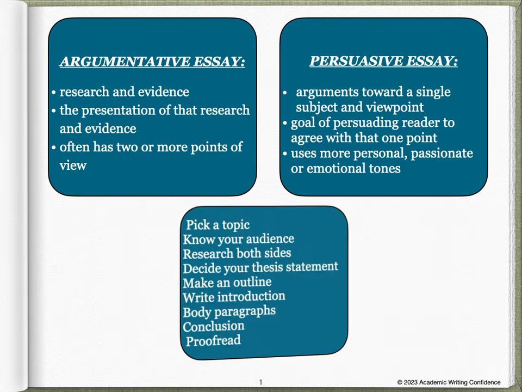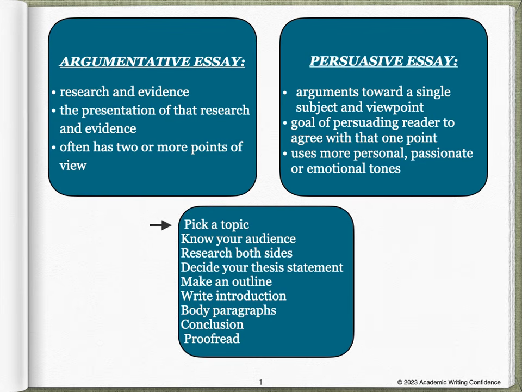When writing a persuasive essay, you first need to pick a topic. You also need to know your audience. What do they already know, and what do they possibly not know? Then you need to research both sides of your topic. You will need to decide your thesis statement and make an outline. Next, you will write your introduction paragraph, followed by your body paragraphs and your conclusion paragraph. And after you've written your essay, you will need to proofread it.